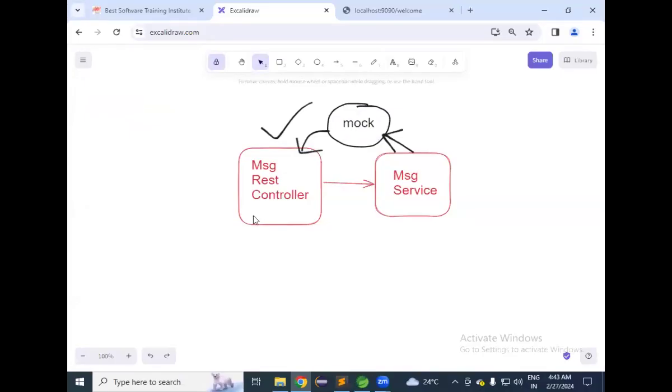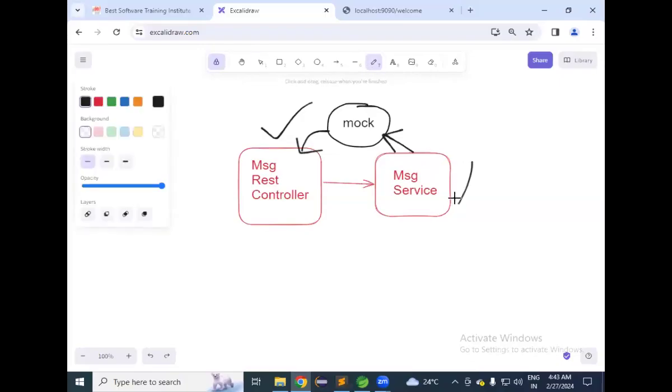When the REST controller wants to talk to the service, it will not talk to the real service. It will talk to the mock service. So with this mock service, we are going to achieve isolated unit testing. You need to test only the target logic. The target has some dependents; forget about them. We don't want to talk to the dependents. Our target is the REST controller, so execute only the REST controller logic as part of unit testing.